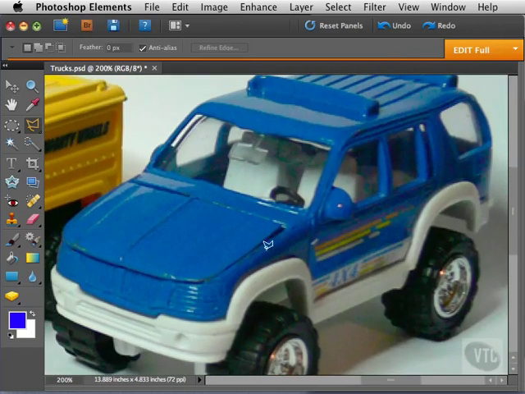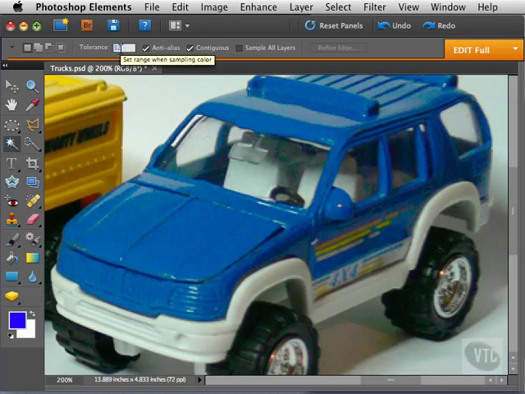So I'll just zoom in a little bit and adjust my screen display, and then it's this fella now that I'm after inside my toolbox, my magic wand tool. So go ahead and grab that guy. Now, how this guy works is, as I say, he makes selections based on color, and it's all about this option up on your options bar, the tolerance setting. And you can see there the little message, set the range when sampling color. Now, the default, for whatever reason, is 32.